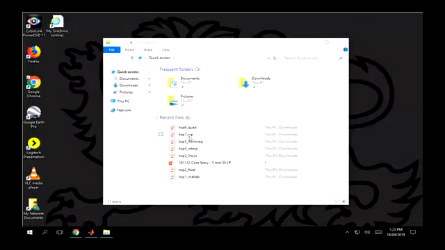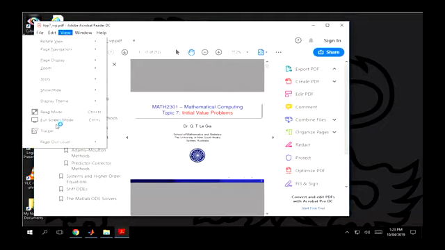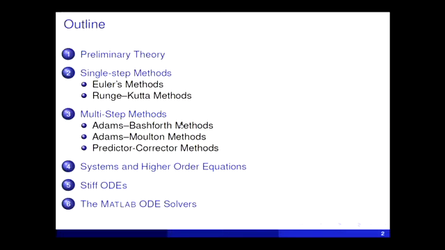Okay, so we move to the last topic. The last topic is initial value problems. As you can see, the project is just a way for you to study the last chapter. The project is for you to look ahead into this last topic and implement it. In the project, you have to implement Euler methods, you have to implement Runge-Kutta methods, and you have to use the MATLAB built-in solvers. So more or less it covers the beginning and the end of the topic.